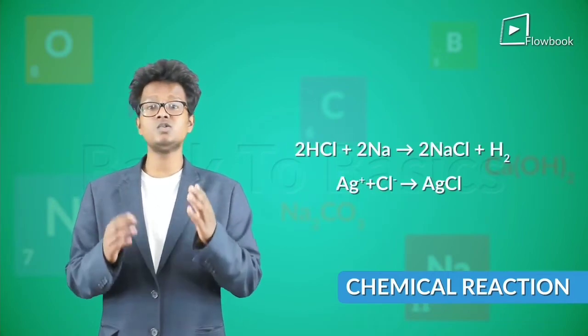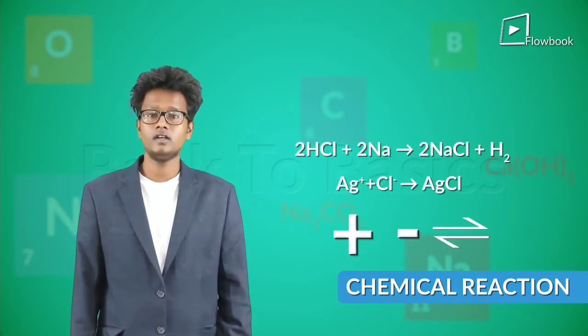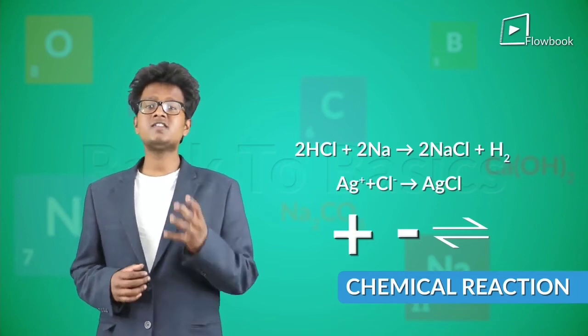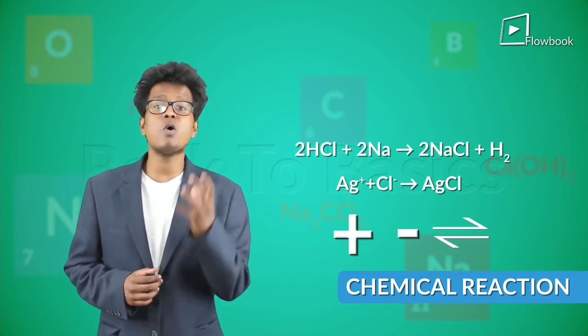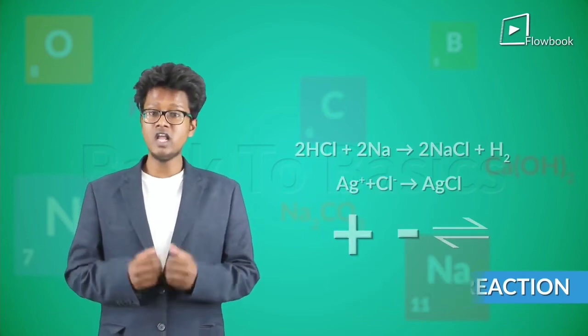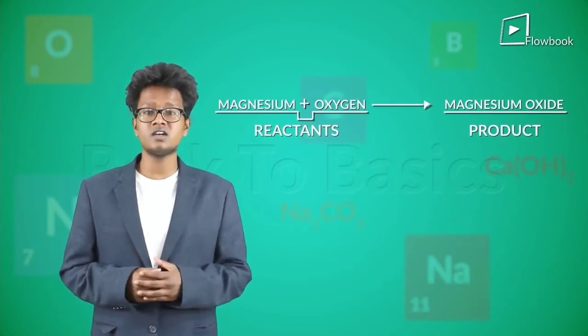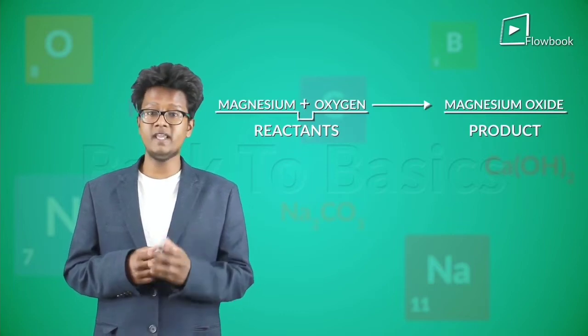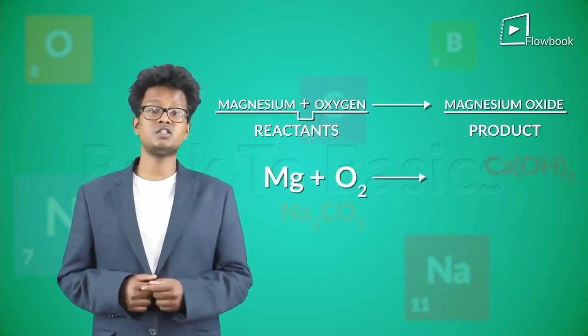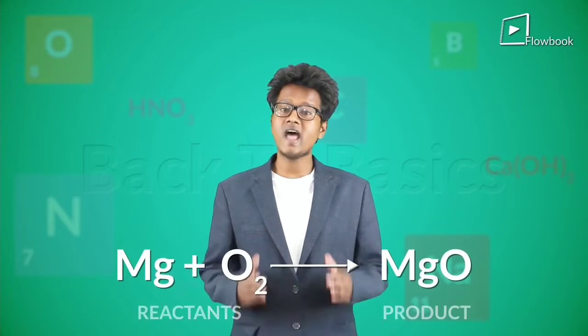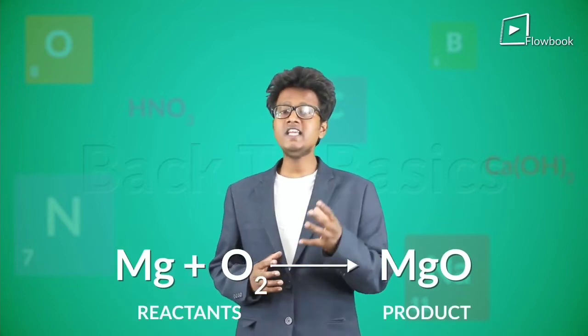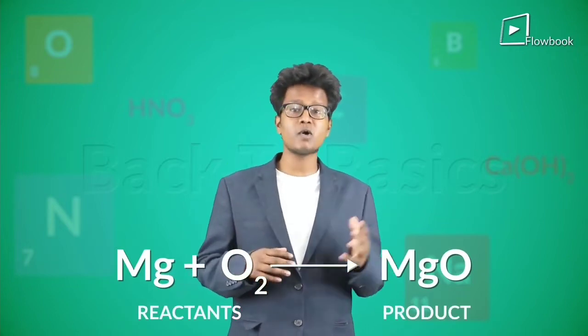And now, a chemical equation is a much smaller equation than the word equation. A chemical equation is the symbolic representation of the reaction using formulae and symbols. Using symbols and formulae makes the equation not just concise but also a lot more useful. The word equation that we looked at earlier, if written in a chemical form, would be Mg plus O2 gives rise to MgO. Now, count the number of atoms of each element on the reactant and the product sides.